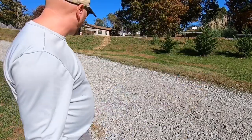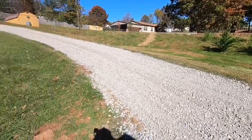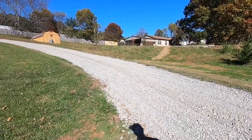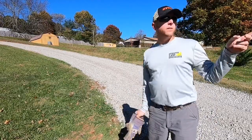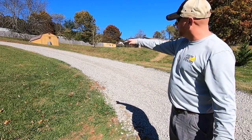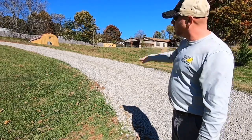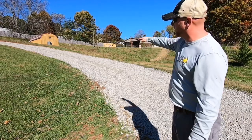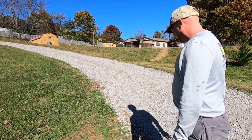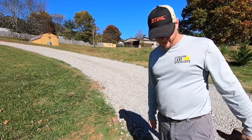So I've got a 3rd load. I'm going to try to put this load down kind of from the beginning of the road, and I'm going to spray it a little bit thicker to where this probably about the middle of the curve, and that way it'll take a little bit of that step up out of it. It'll be a little bit more gradual. So let's try that out, and hopefully this load's got a few more fines in it.